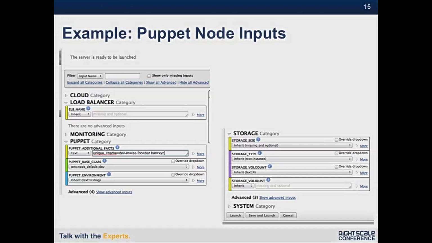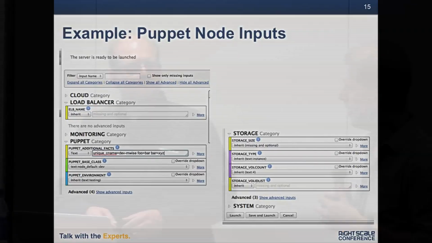The most important one is the middle one, the base class. This is what I think you were asking me about earlier, which was as opposed to a node classifier where the name matters, where dev MYs was what defined that I'm booting up a dev machine. We instead do that with hard-coded class names. So we can come in here and type in the name of the class we want.